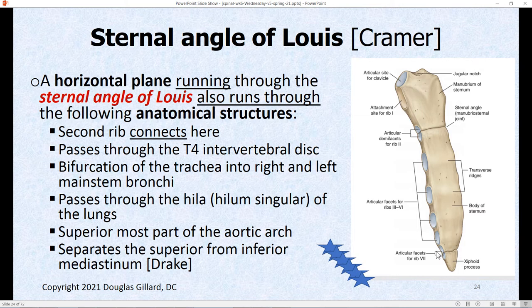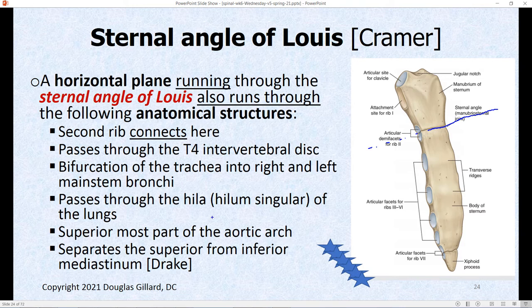Back to the sternal angle of Louis, if we took a stick and stuck it right through here, the stick's going into the plane of the page now. That's a really important dividing line, and it's another board thing that boards love to ask. The plane passing through, a sagittal or a horizontal or a transverse, got to remember those AKAs for that type of plane, right? We'll use horizontal. A horizontal plane passing through the sternal angle of Louis or through the manubrial sternal joint separates what structures? Well, it separates the superior from the inferior mediastinum.